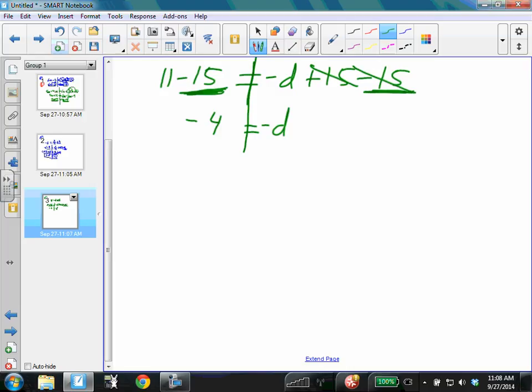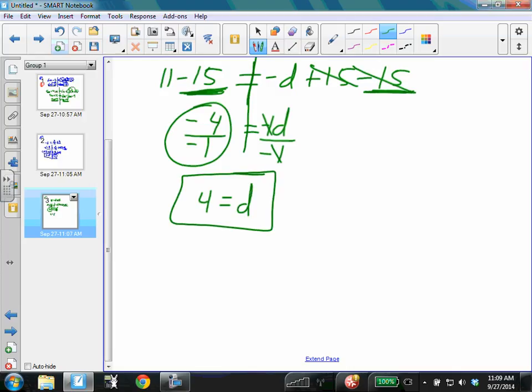So the way you want to think about this is like there's a negative 1 being multiplied by the d. And so if there's a negative 1 times d here, what we're going to do is divide by negative 1 on both sides of the equation. Remember, if they're multiplying, we'll divide. And so if we divide by negative 1 on the left-hand side, negative 4 divided by negative 1 gives us positive 4. And on the right-hand side, my negative 1's will cancel one another out, so I have d, right? And so the answer is that d equals 4 for number 3.